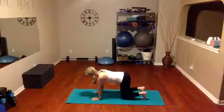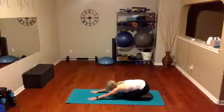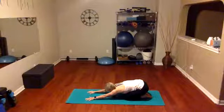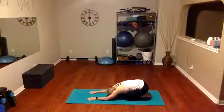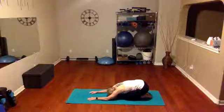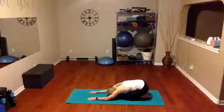Tuck the toes under, take it back to your child's pose. When you reach into your child's pose, take those arms and stretch overhead as far as you can, walk those fingers forward. I just have my hands and my lower legs on the mat, walking fingers forward — pull that stretch now. Let the forearms go to the mat, let the forehead go to the mat. Inhale and exhale. Because we stretched our arms so far forward, you probably really feel the stretch in your shoulders, also stretching into the lower back.